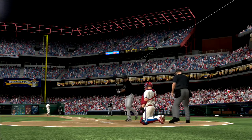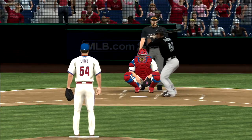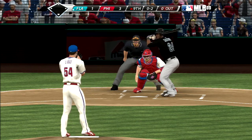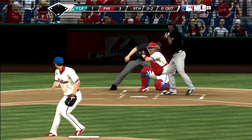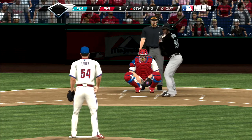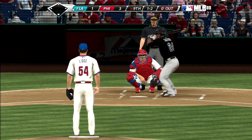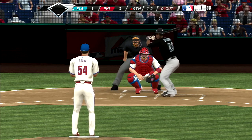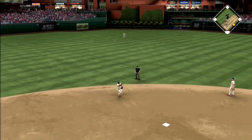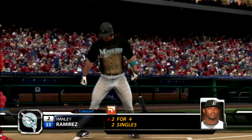And a liner foul into the seats down the right side. And he looks at a ball, 1-2. And a lot of times, this is where he likes to elevate that fastball and try to get guys to chase. Now here's the pitch. Reaches down and hits this one on the ground to short. Throw on to first for the out, and that is how the ninth inning gets underway.